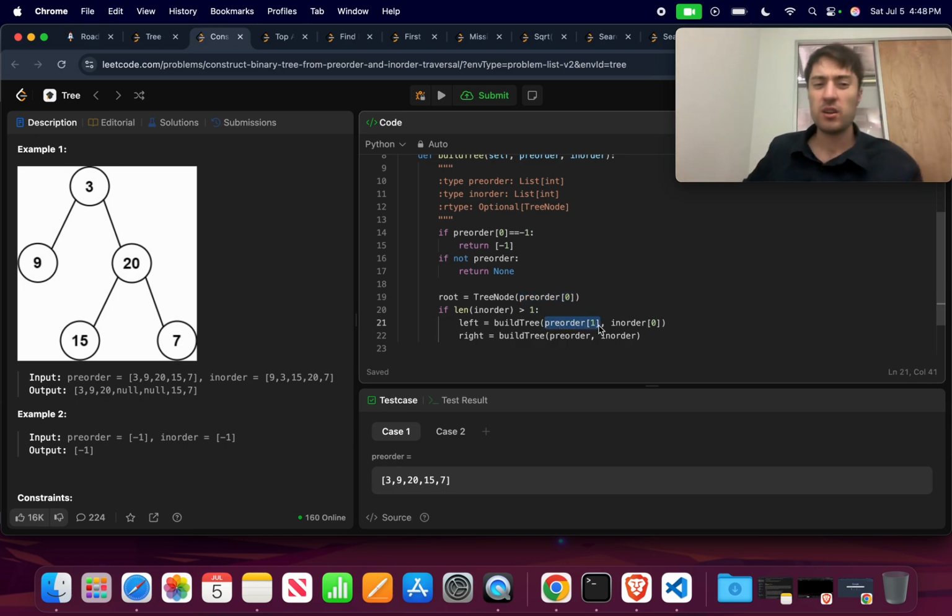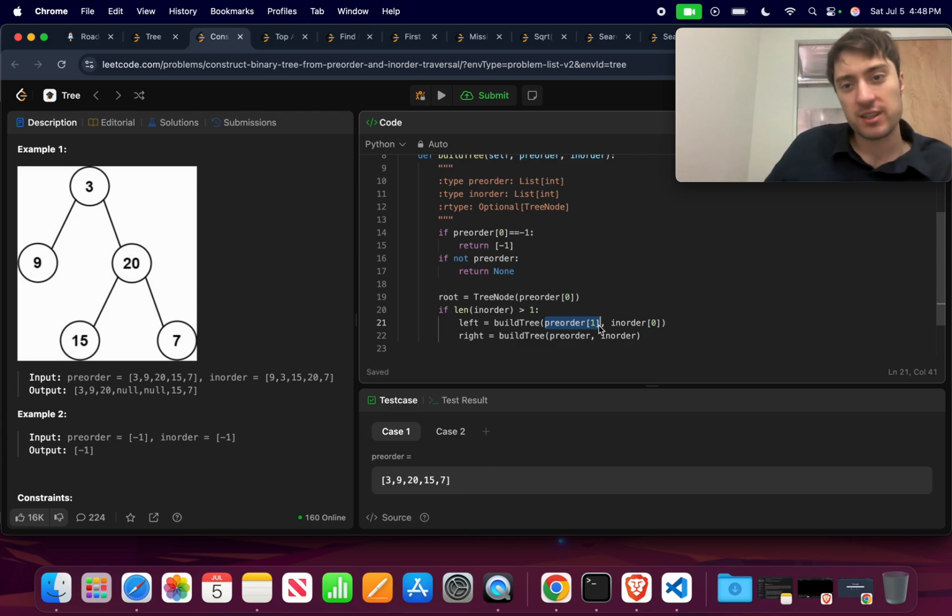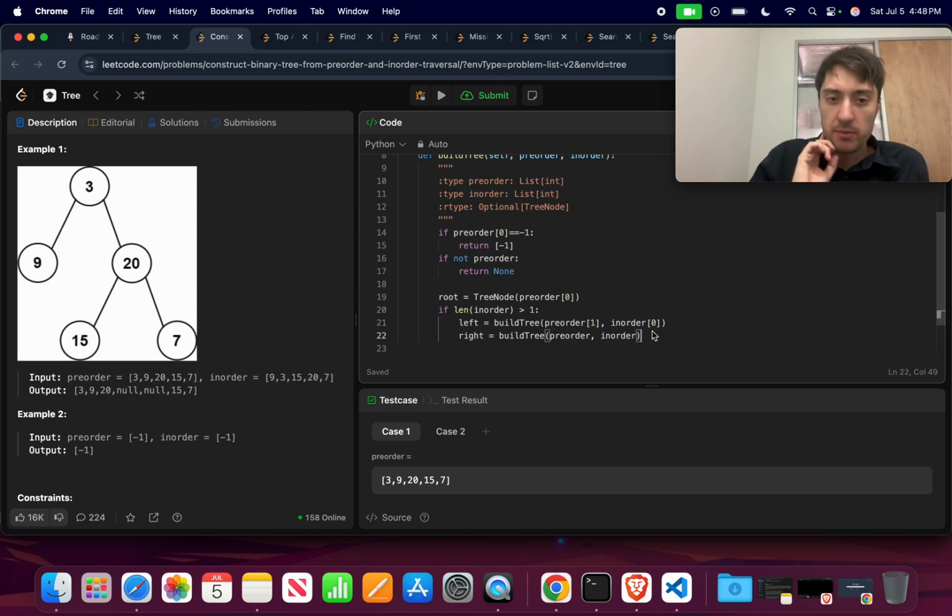At least the way that I'm conceptualizing it, is that if there exists an inorder 0th element, that means that there does exist a 1th preorder. Maybe. My goodness, this question is mind-bending.